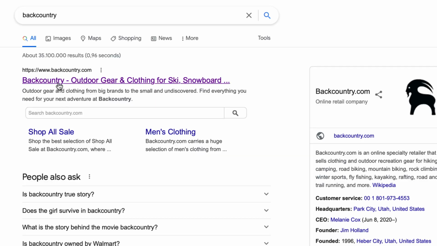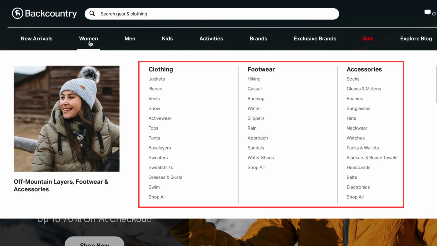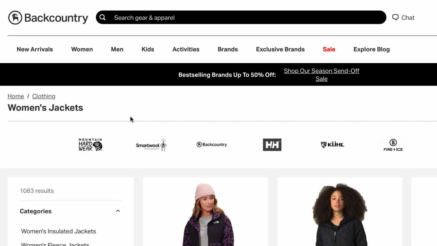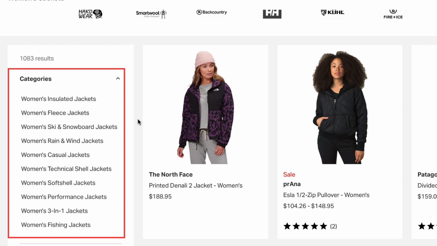But there is another hack on how to find seed keywords. You can go through your website navigation and look for keyword terms. Here is a catalog of an outdoor gear retailer, and almost every item in this catalog is a great seed keyword idea. Just match some words together and you've got men's clothing, women's footwear, snowboard jackets, dozens upon dozens of terms. And you can get many more by exploring subcategories, product filters, and company descriptions, just like in the sample.